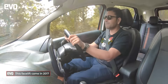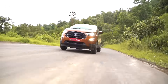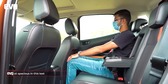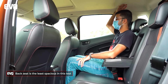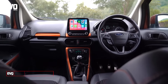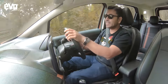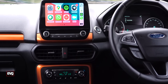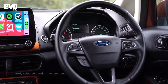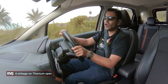The downsides: the ride is stiff, the cabin is the least spacious in this test, and even from the front the EcoSport is not the most comfortable. The seats feel the narrowest and least comfortable. Even though on paper it's not that much narrower than the others, from inside the cabin it is narrow — if you have a passenger sitting with you, you will rub elbows all the time. Things don't feel or look very expensive, and it doesn't have all the equipment of its rivals. It's got a sunroof, but that's about it. The controls for the aircon feel too cheap and not very sophisticated.